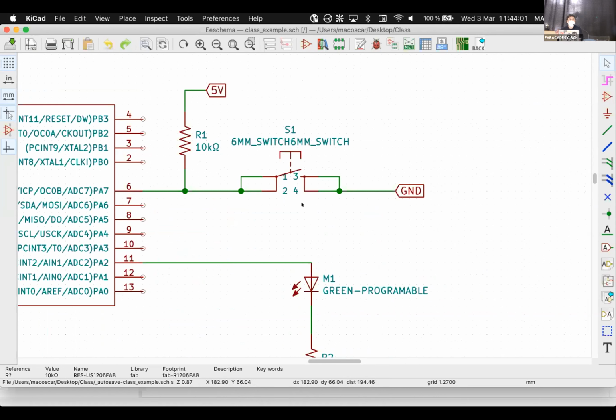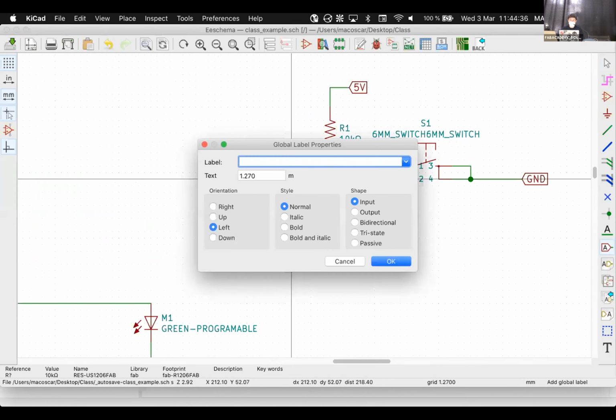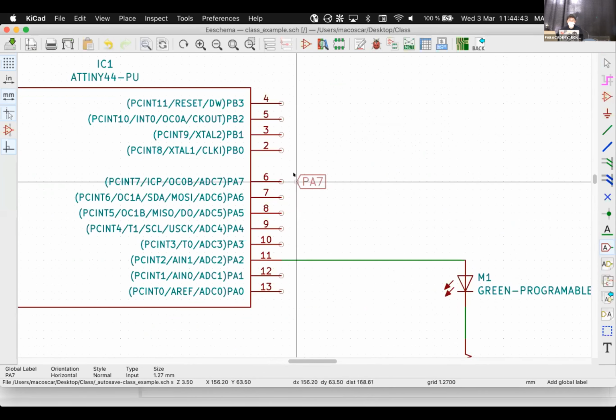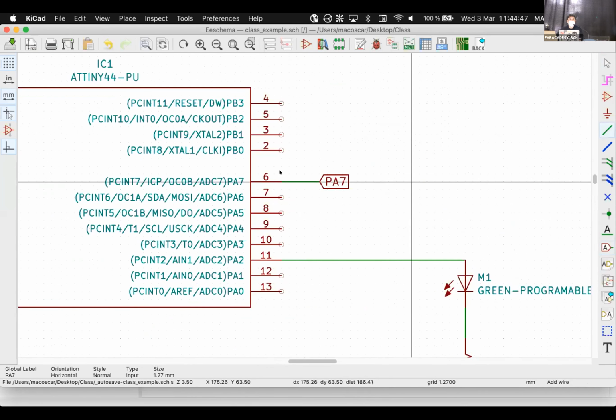I'm gonna take this part and move it over here. I'm gonna put a label here, and it's PA7. Put it there, copy, rotate, wire, boom, connected. The same for the LED. I'm gonna just take that one.